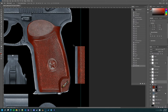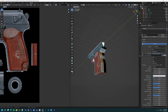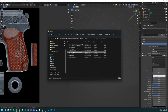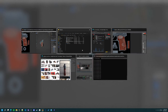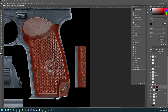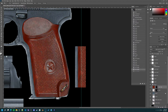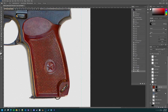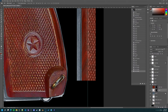Okay, so let's just start. Actually, truth be told, I don't know if the normal Makarov has the grip extends all the way around. No, it does, obviously. It's just my texture that's wrong. I'll have to fix that up. Yeah, okay. So it obviously goes all the way around the back, which I think obviously didn't cut it quite right the first time. So that's okay. We'll fix that up.